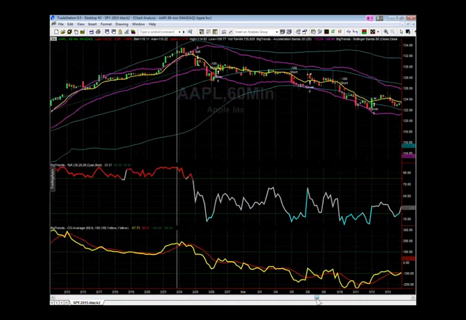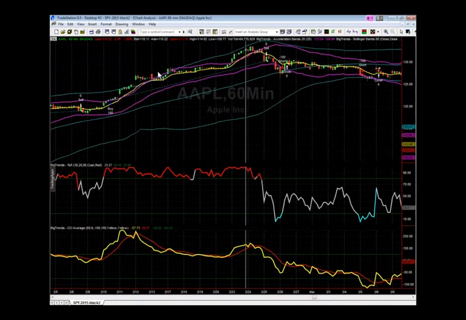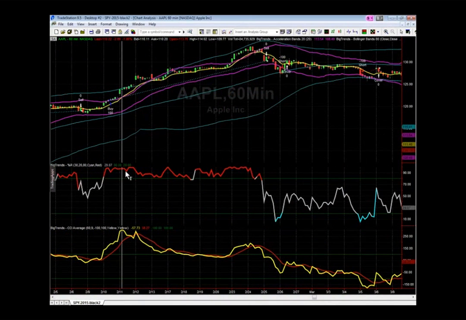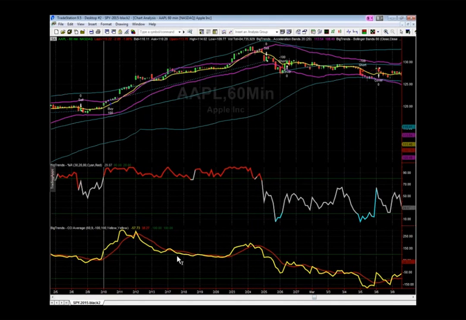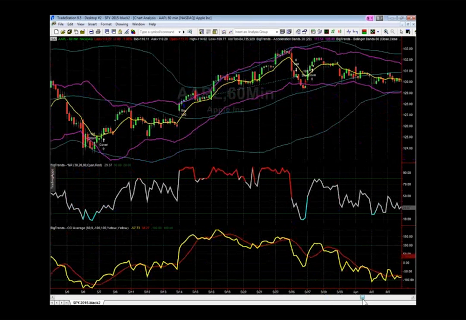Look at how beautiful this thing broke out on the hourly. The percent R stayed overbought through a long period of time. We'll get into that next. And then other confirming tools like the CCI kept on showing a strength of trend. Okay, so we don't just want to have any old uptrend. We want to have strength of trend.